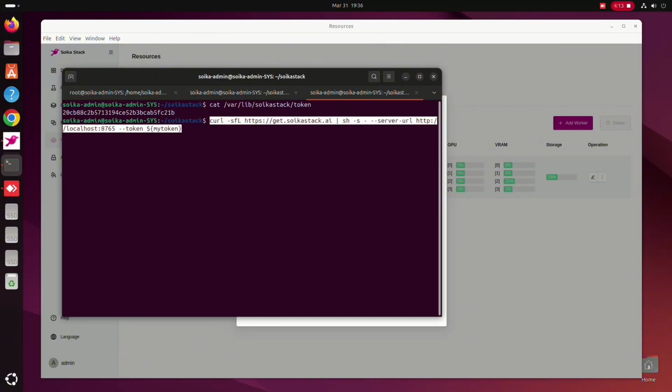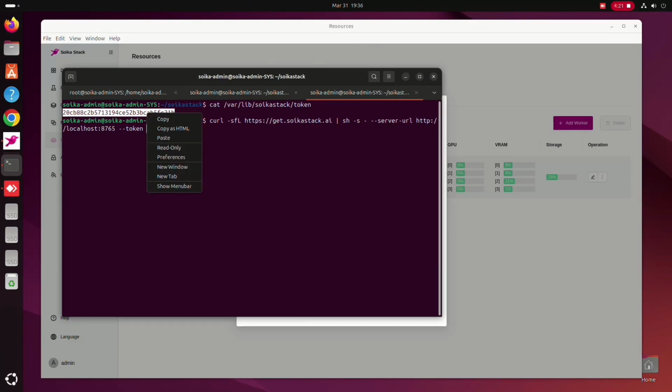Once you have a token, you just copy paste this command, and the bundle will be triggered. Once you have a token of the machine you're supposed to clusterize, you add the token here and finalize the linking process. And here we go.